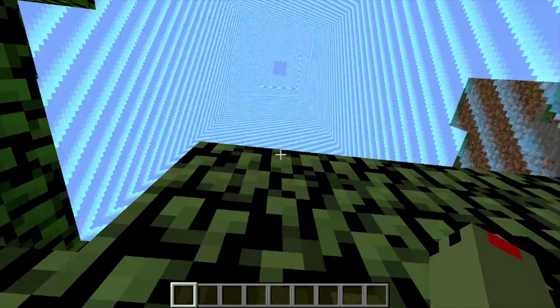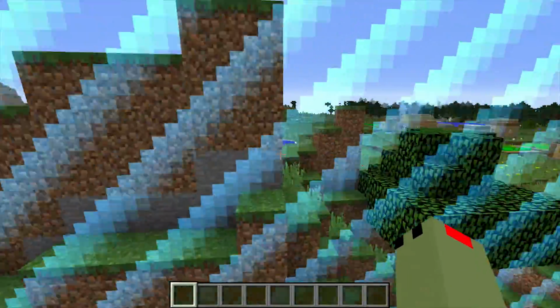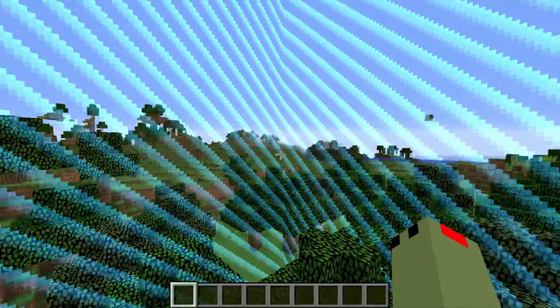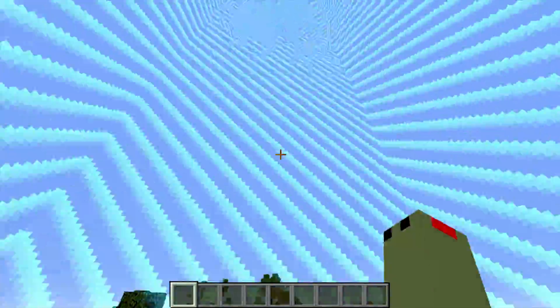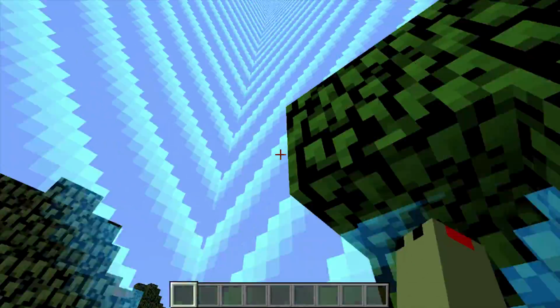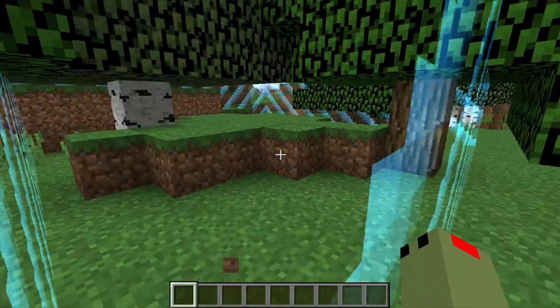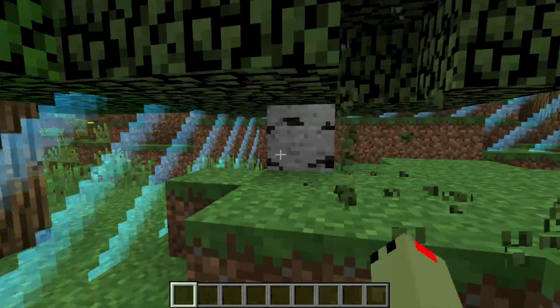It is Ben here and today I am showing you guys how to set up world border. So basically what world border is just these blue lines here, and what it does is it goes from bedrock right up to the sky as high as you can go. Well, as high as the build limit is, the top build block.